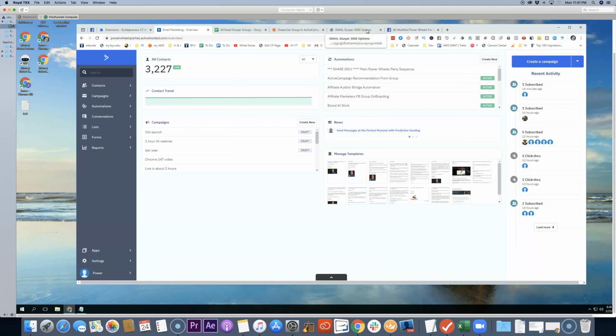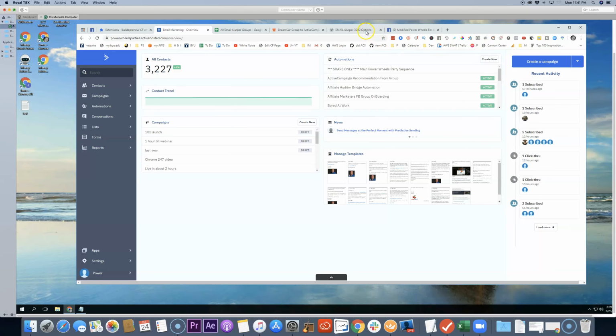I will say that I'm running these extensions up in Amazon. So this is a remote desktop server. There should be a training around here somewhere for that as well. I run Spencer's plugin up here. I run Email Serper up here. So that way, if my computer is off, these extensions still run around the clock, serving my global audience. So there's my Builderpreneur extension. And then here is Email Serper 3000.